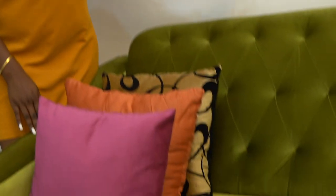And not white light, I love warm white, actually. So I had to go for a color that I'm very happy with. And then this couch was done by an Instagram vendor as well. I'm going to link it here.